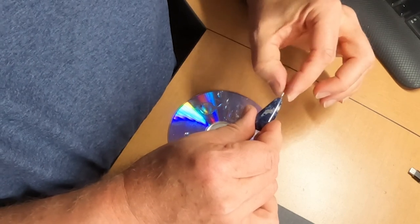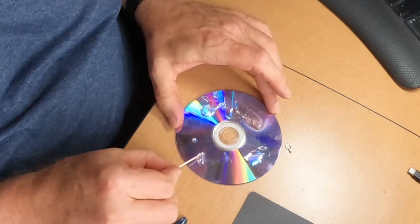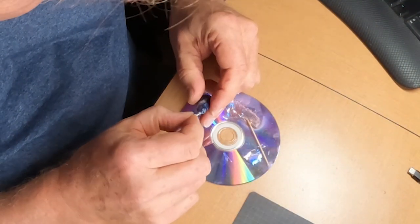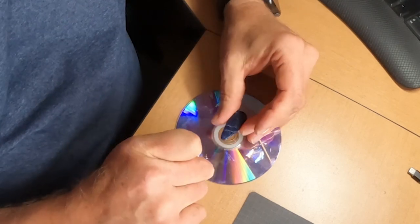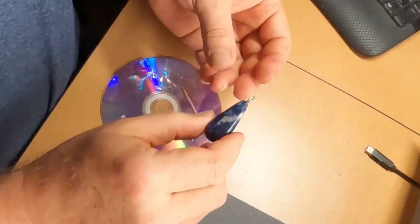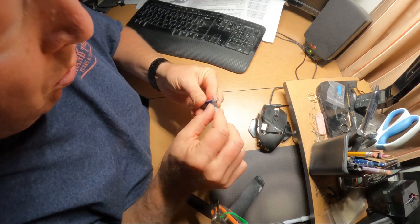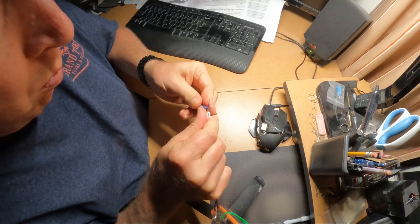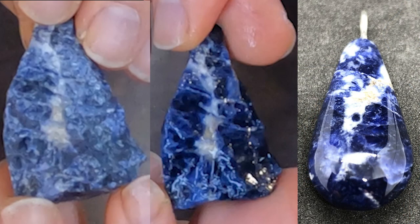Here we're actually fitting the bale — that's that eyelet-looking piece of silver there. I'm mixing up some quick-setting epoxy that'll set up in about five minutes. You mix the hardener and the resin together in equal amounts, then take the bale and just dip it into that epoxy. The bale has some ridges on the straight part that goes into the stone, and the drilled hole wasn't perfectly smooth either, so the epoxy holds into those ridges. After it sets for a couple of hours it gets hard enough that I can take an X-Acto knife and pop off the epoxy residue on the stone. Here's the finished pendant with beginning and after pictures.